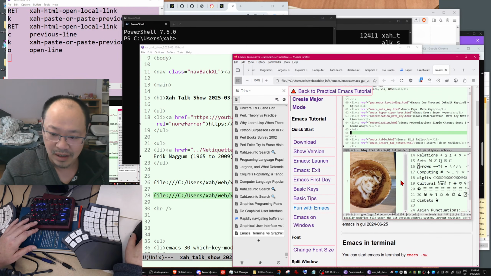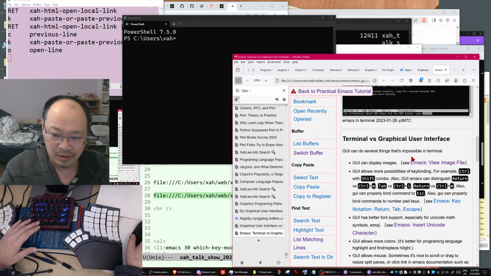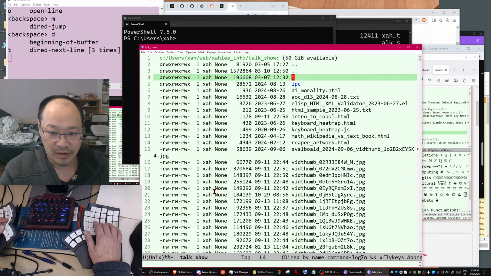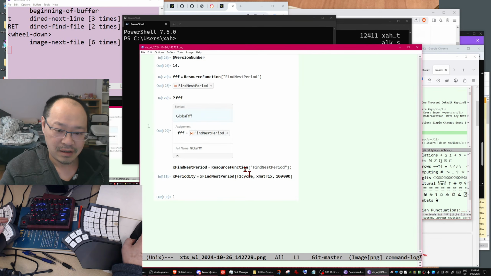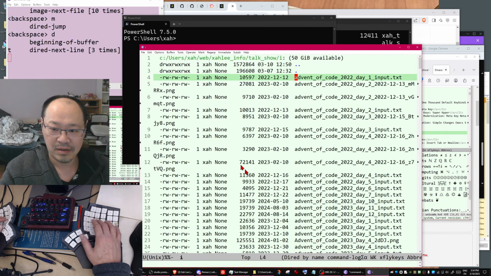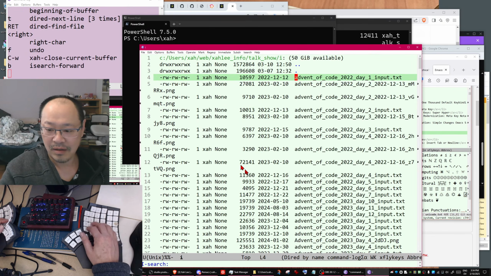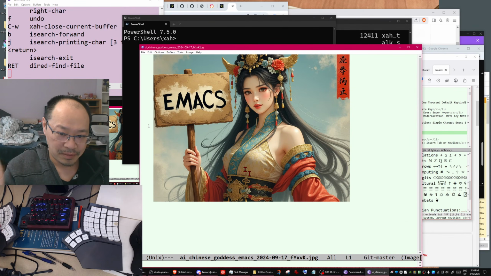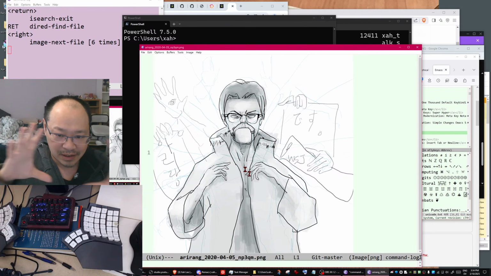In Emacs, some people prefer to use Emacs in terminal only, which has a lot of disadvantages, because that means you cannot display an image. So for example, I have lots of images here. Let's go to the top. All these are text. JPEG. Okay, you can display images. You cannot do that in a terminal. So that's one big advantage of running Emacs in a GUI environment.